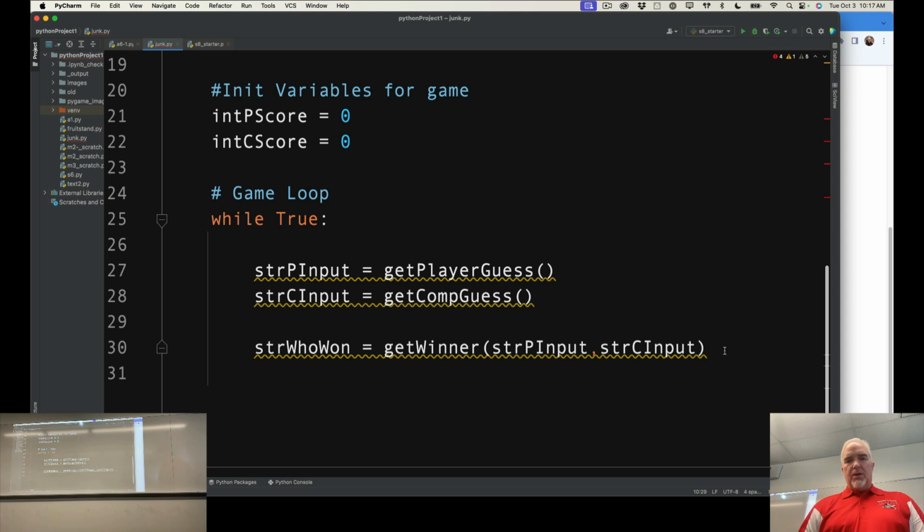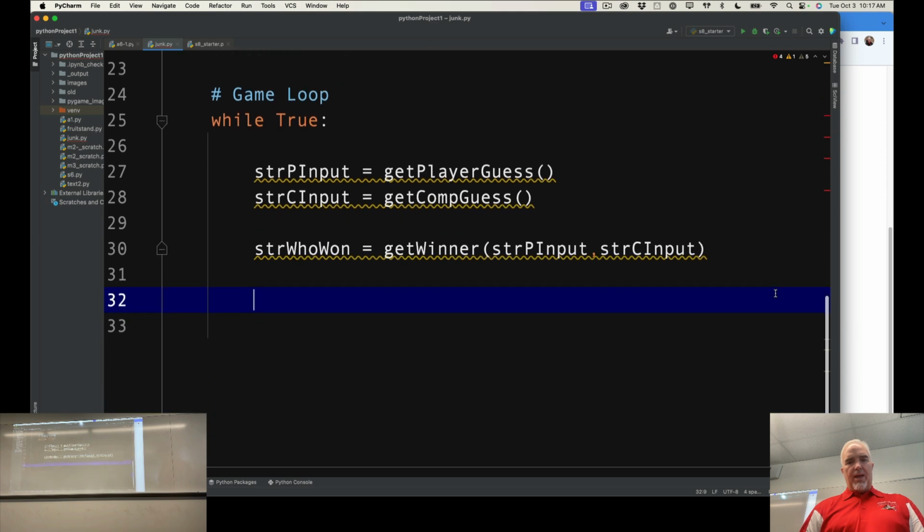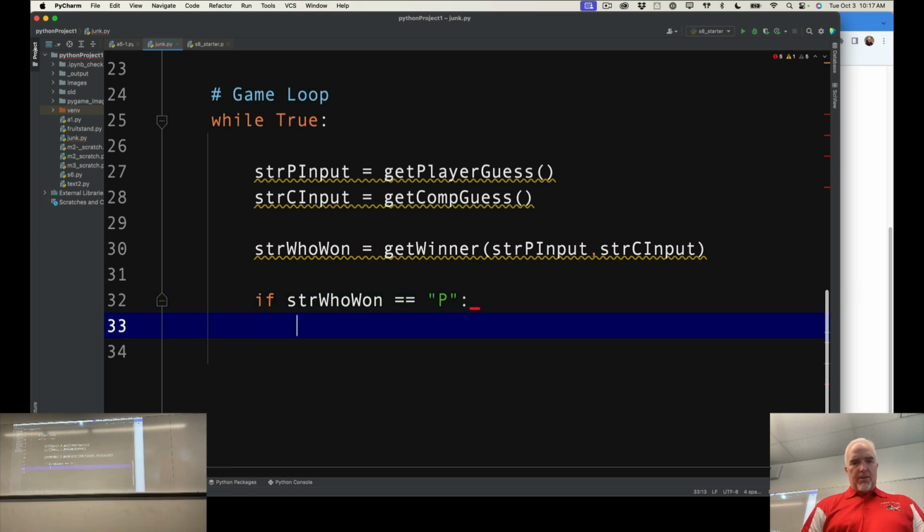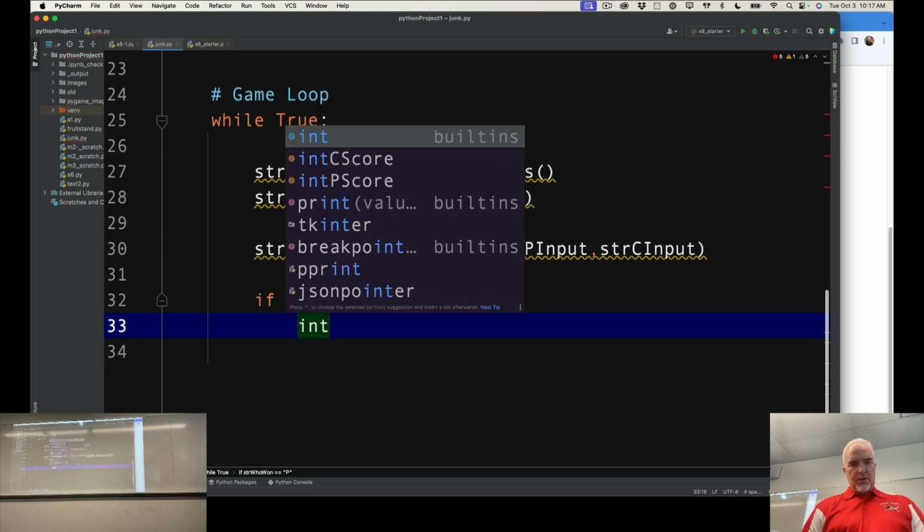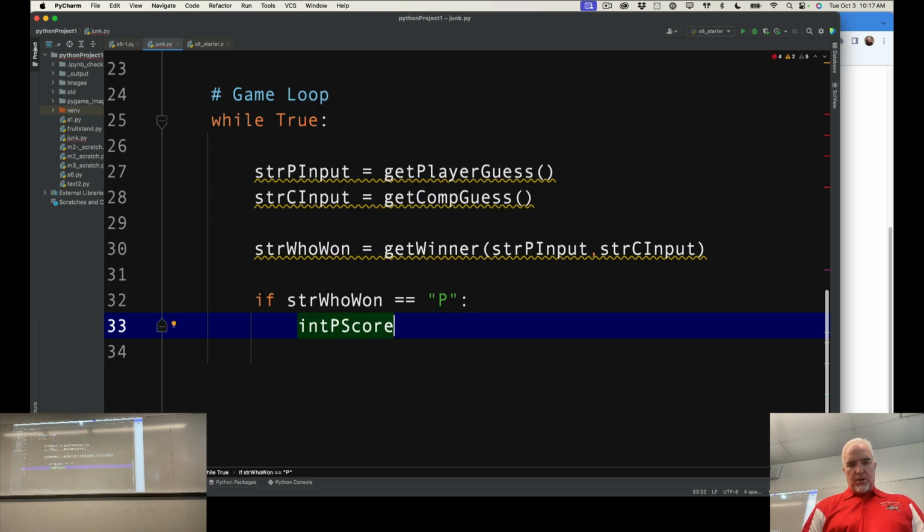Okay, so I got who won, and if str who_won equals p, then int p_score plus equals 1.